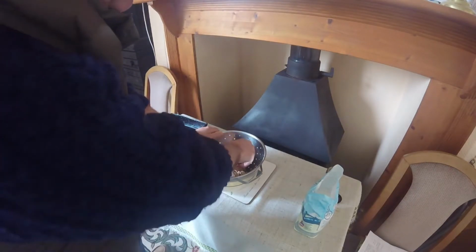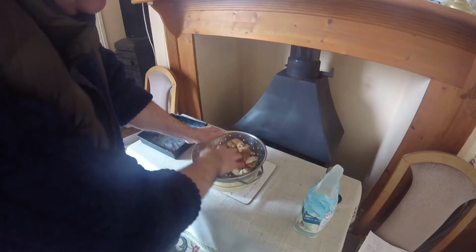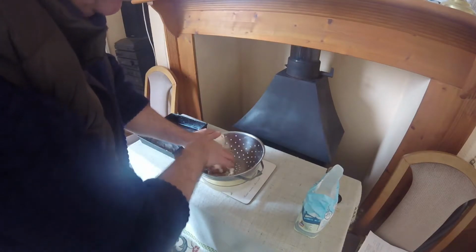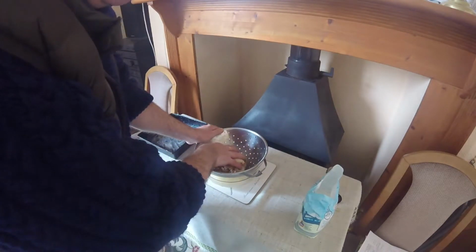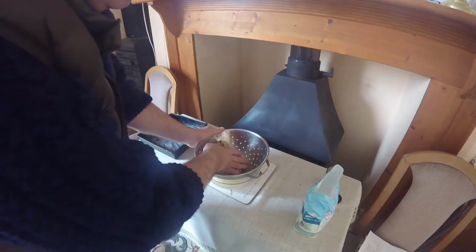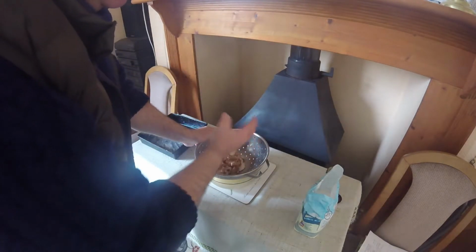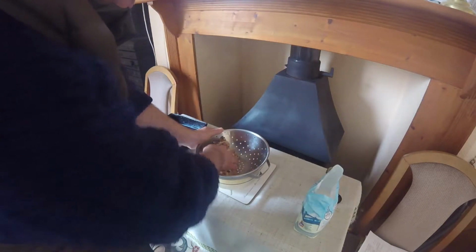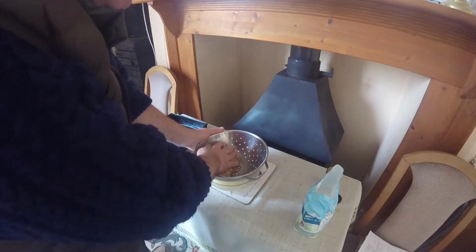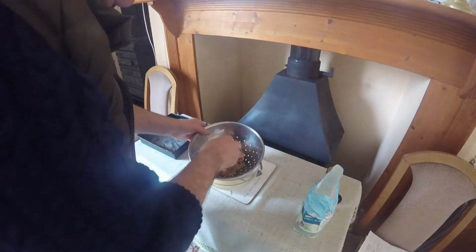And they also have sultanas, etc. Now, if you were just using bread, I would suggest adding sultanas, just to give a bit of fruitiness, or even some dried mixed fruit. It's really up to you what you put in. But the more items you put in, the more cost is involved. So I'm trying to reduce the cost by using up leftover food, and trying to add as little as possible in the respective ingredients. So I don't think I'm going to get much more out of that in regards to water.